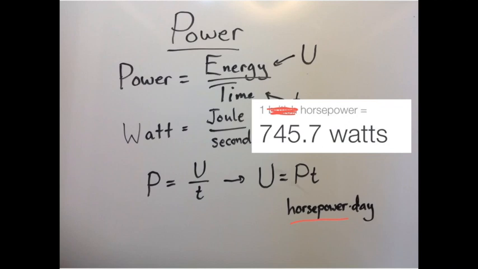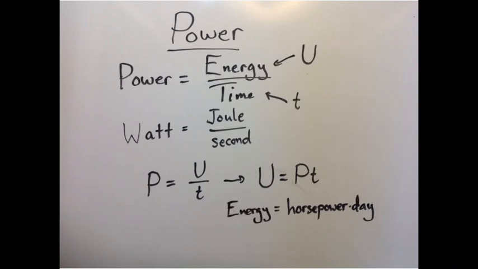All right, now a horsepower day, it's a unit of power times a unit of time. That would be a particular amount of energy. I suppose it would correspond to the amount of work that a horse could do in one day, or a 1 horsepower motor for that matter. All right, fine. But the point is that if you take a power unit times a time unit, you're going to get some amount of work or energy. So it doesn't matter what kind of a power unit you have and what kind of a time unit, it's going to be an amount of energy.